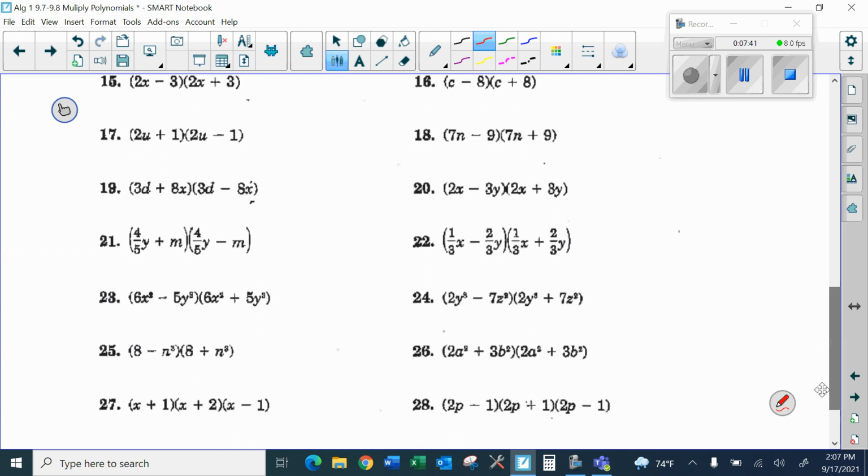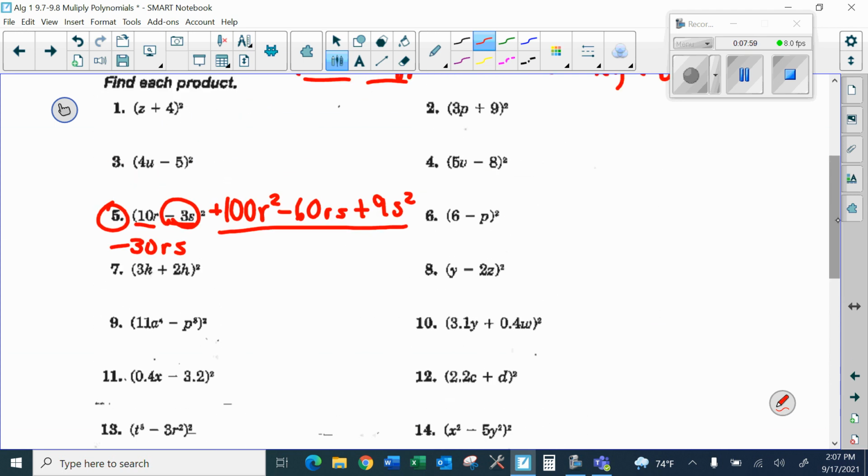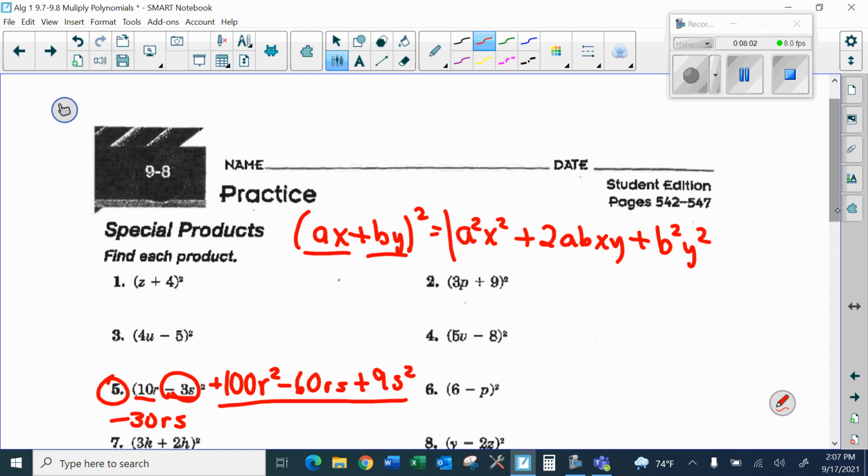Okay, now, down here, notice they're not exactly the same. One's a positive sign and one's a negative sign. The rest is the same. That's the only difference on these down here, the positive negative sign. Now, what that does is wipe out the middle term. Remember, whenever I square a binomial, I always get a trinomial. Almost every time you multiply a binomial times another binomial, you will get a trinomial, 3 terms. 1, 2, 3. That's normal for any time you multiply 2 binomials together.